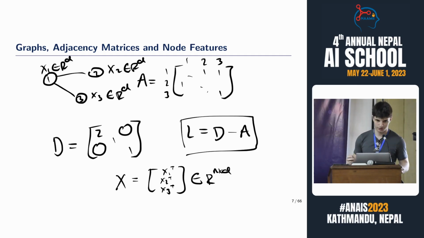There's one more matrix which I'll introduce because we'll use it a bit later, and this is the degree matrix. And this is simply a diagonal matrix. So you have zeros off the diagonal, and the diagonal will be the degree of the nodes, right? So for example, for node 1, the degree is 2. For node 2, the degree is 1. For node 3, the degree is 1. So these matrices are the very fundamental matrices that we use in spectral graph theory.